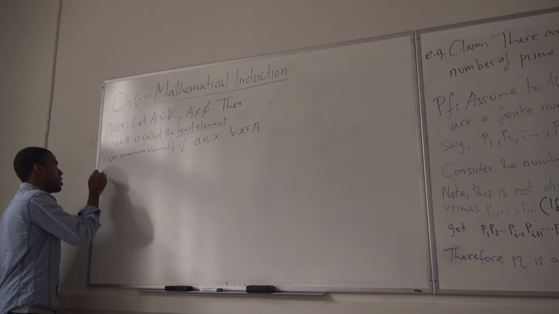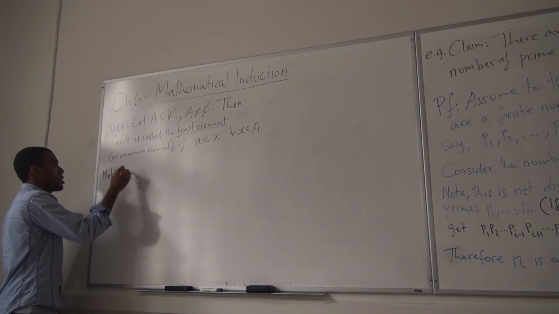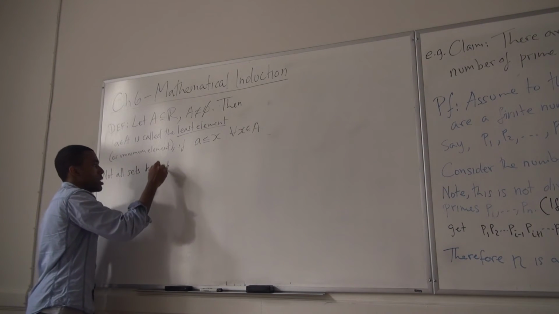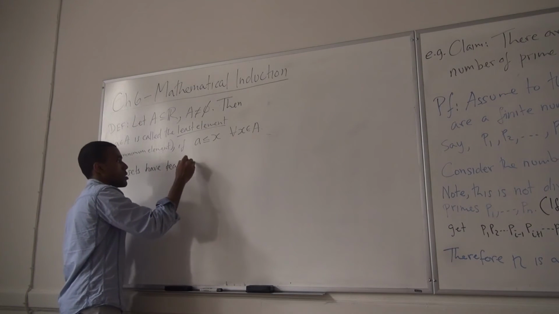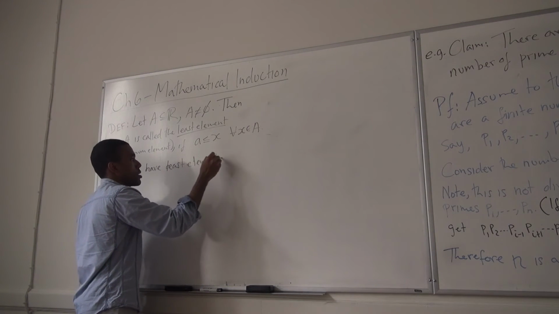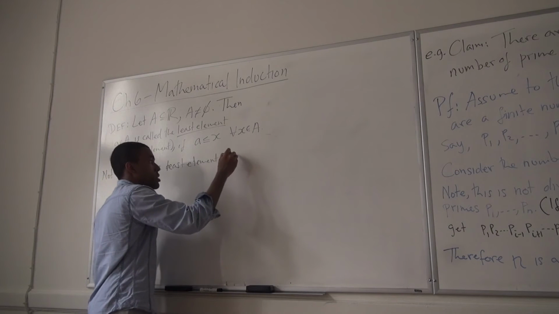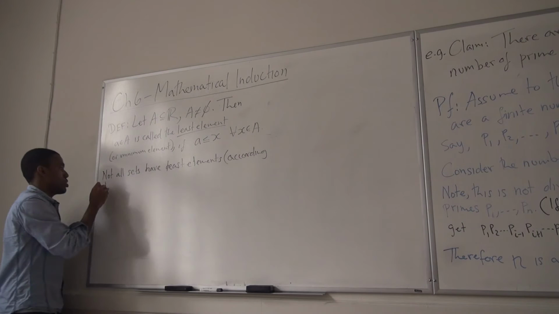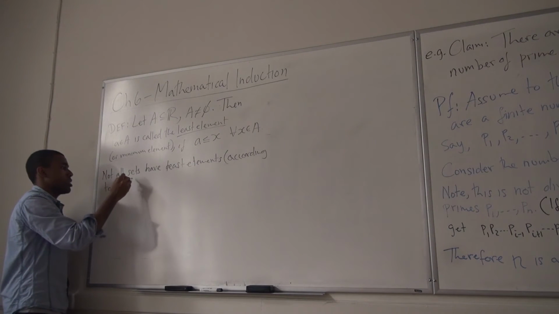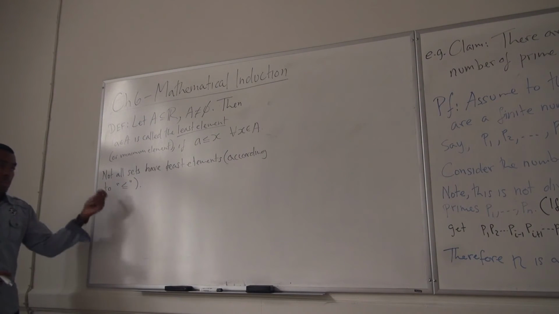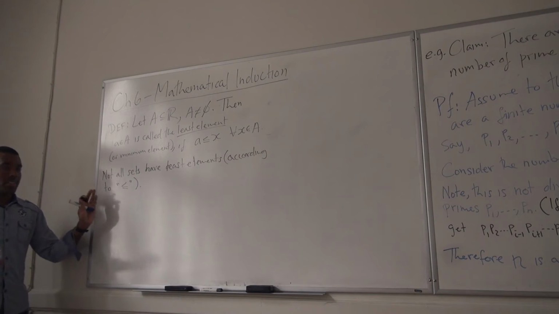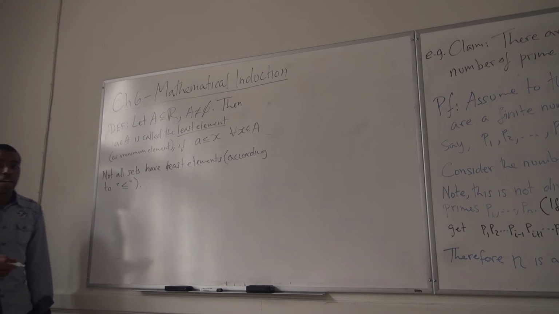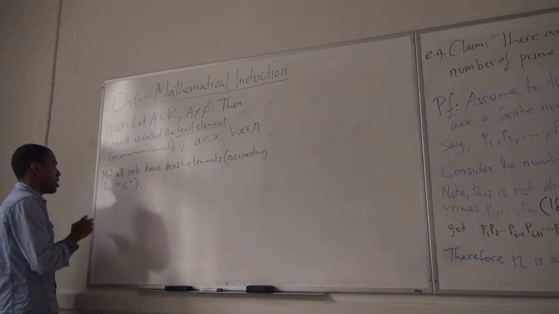What do I want to say? It's obvious that not all sets have least elements, at least according to the operation less than or equal to. There's this weird theorem out there that says we can order anything to have a least element, which is really crazy, but no one can figure out how to do it with everything actually.